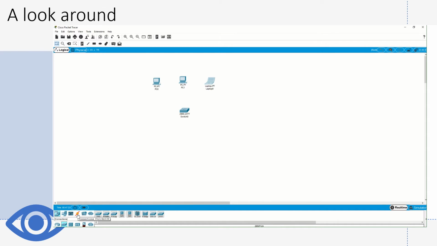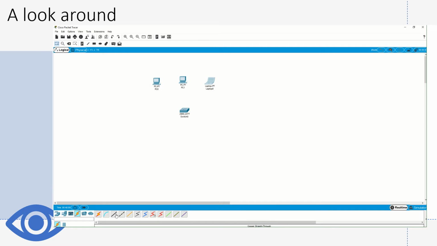This little lightning connection you've got here is the one we use to get your connection. So here, it tells you this is a console cable. There's a copper straight through cable. That's a copper crossover cable. There's a fibre cable. That's a phone cable. Coaxial cable. That's a serial cable used for routers. There's two different ones there, DCE and DTE. There's an octal cable. There's a custom cable, so you can make up your own cable, and then USB. So if you want to USB something in, you can do that as well.